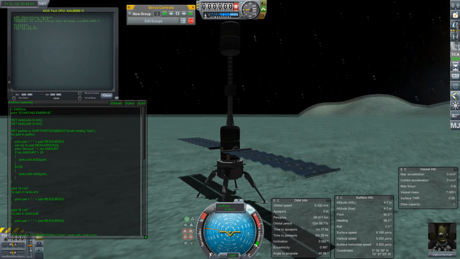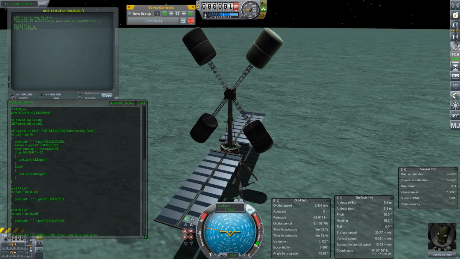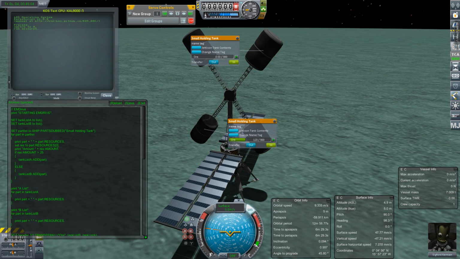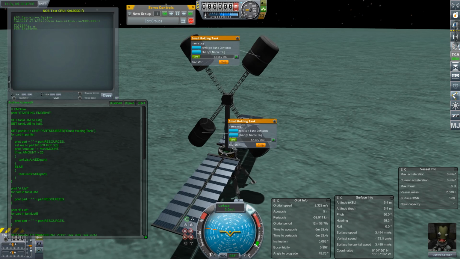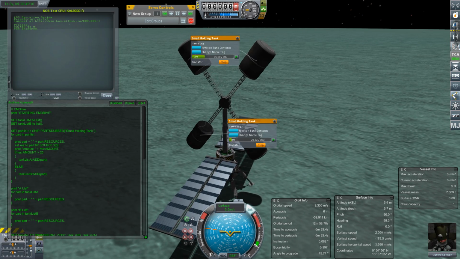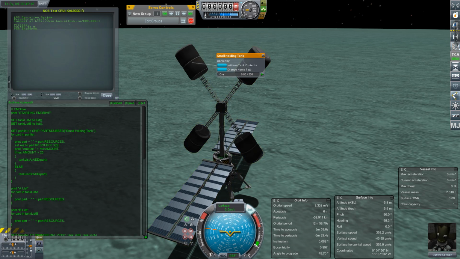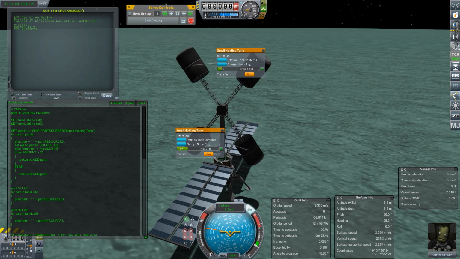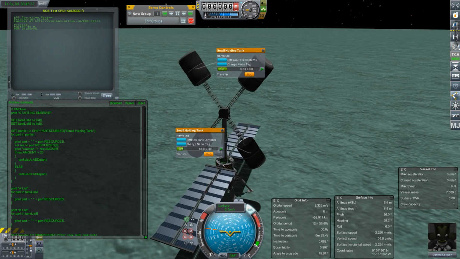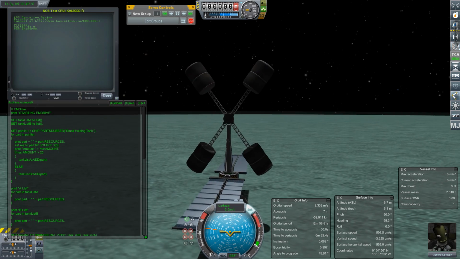Okay, so let's actually reset the drive system here. So we've got no mass up here. What we just need to do is move this open a little, and then we need to transfer the fuel forward. So just do that, transfer that. This will take a few seconds. The transfer rate apparently is hard-coded into Kerbal Space Program. If you could transfer faster than this, it would actually help build more powerful drive systems. But the modders, they looked at the code, and it's apparently a private variable. They can't tweak. They can't change.